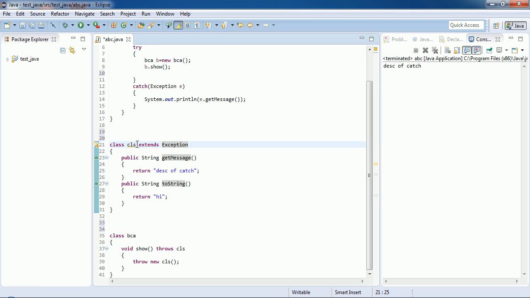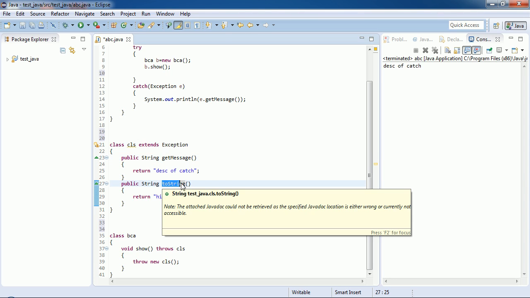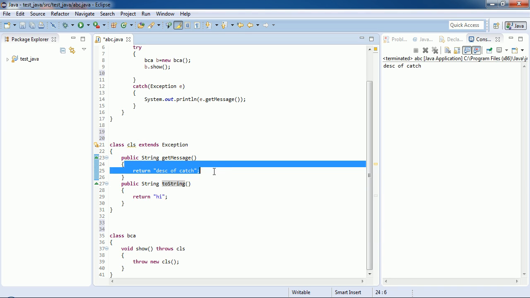Now our class CLS can throw an exception from any method. And I have overridden the getMessage and toString methods of the Throwable class.